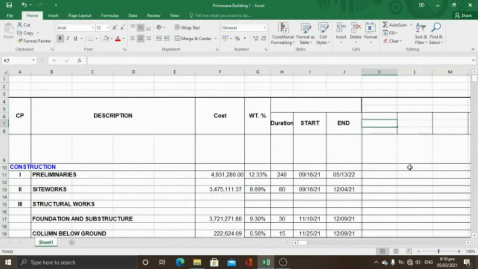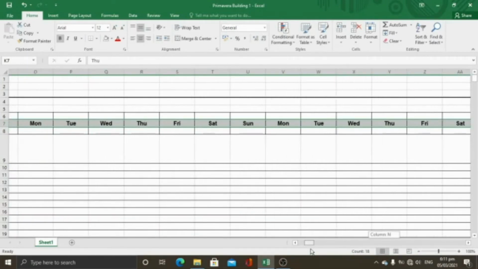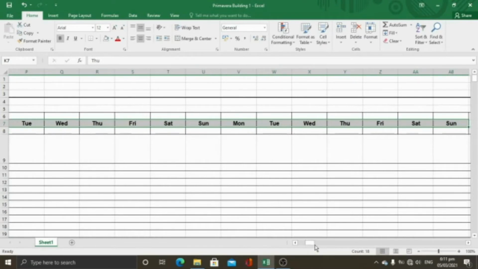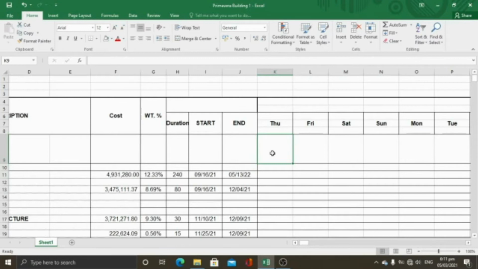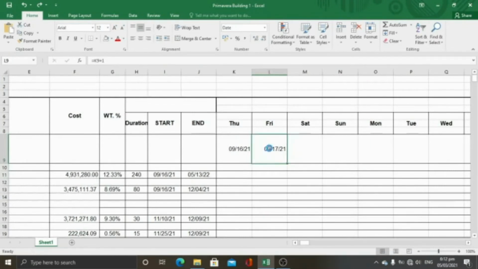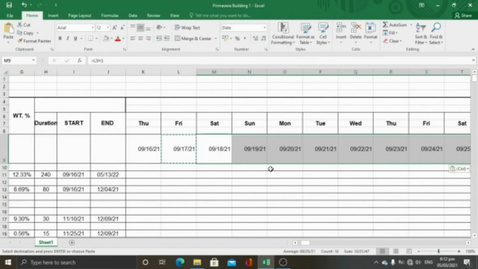So here we're going to create our days. September 16 will be on Thursday, then next Friday, then just drag these two so it will populate the days. We have our date. So just put this equals to our start. Then place another one here, next day. Just place equals the date plus one day, that is on September 17. Copy this one, then paste it. So there, you have already your date. This is also data that we need for our Gantt chart.